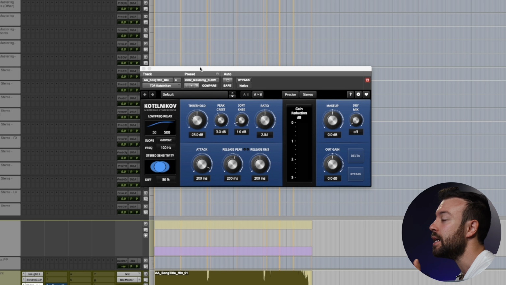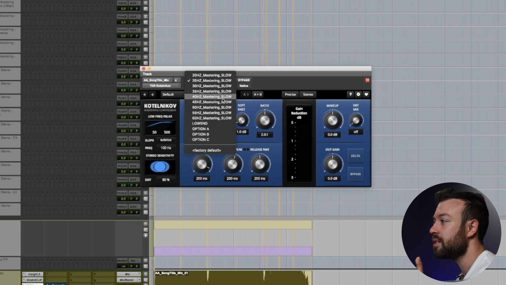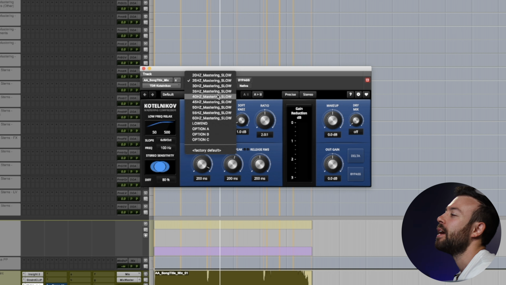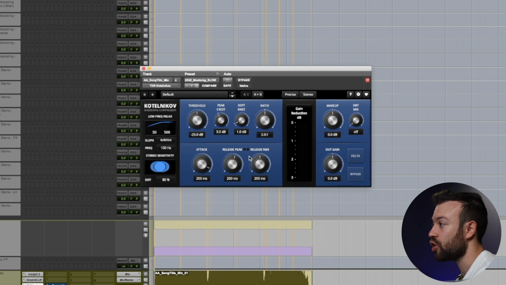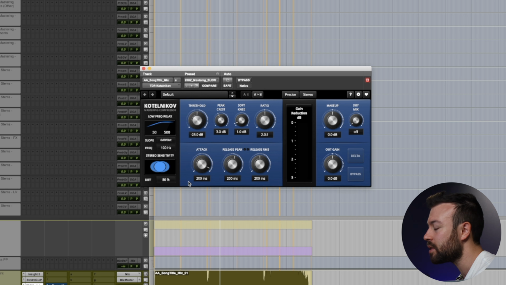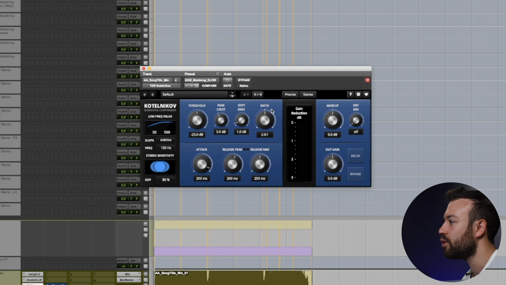It's a free compressor. What I have here are settings based on the lowest frequencies of the mix. I've got a whole video detailing this, but these are just my go-to starting settings. It's very slow attack, very slow release, and I'll show you how I dial this in. The lowest frequency in this mix is around 25 hertz, which means a 200 millisecond attack time, 200 millisecond release, very slow, 2-to-1 ratio.